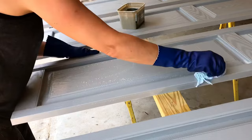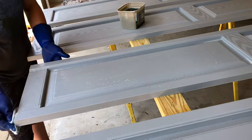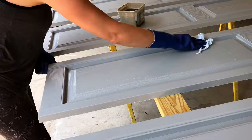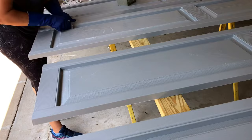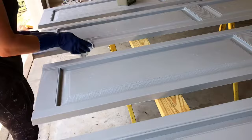Follow the directions on whichever product you use for safely cleaning your vinyl. If you are painting old shutters that are in good physical condition but just faded or you want to change the color, and they are really dirty, start with Dawn dish soap mixed with warm water, give them a good scrub, rinse them off, and then follow that up with the TSP. The TSP is important because it is a degreaser that preps the vinyl — don't skip it. Make sure the gloves you're wearing are suitable for this product — something like a heavy-duty nitrile glove, not the thinner ones as they tend to break.